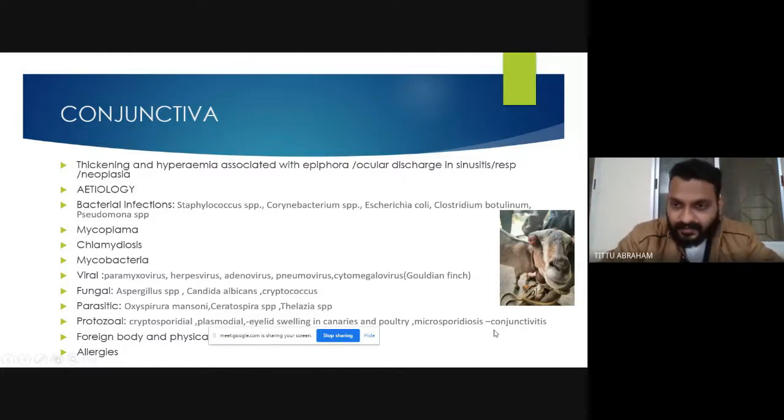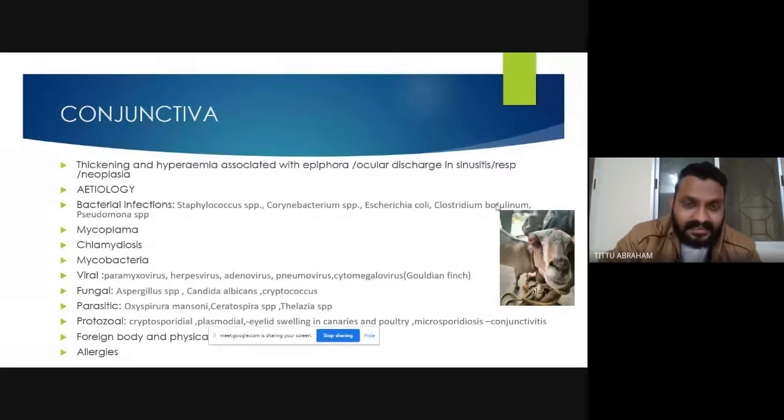In order to get the idea of what the conjunctiva is, this is the area that is called the conjunctiva in animals, and that will be the same for birds also. This is a condition in a goat called chemosis, where the conjunctiva has become swollen and inflamed, and even came out of the globe. That can be seen especially in African lovebirds infected with viral disease. You can see this type of protrusion, especially of the third eyelid, or even the conjunctiva can protrude.